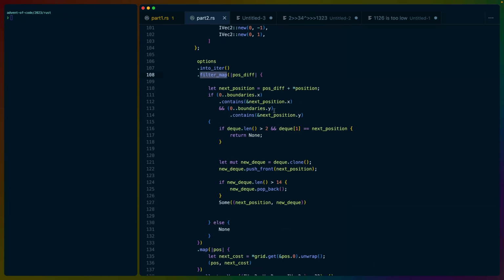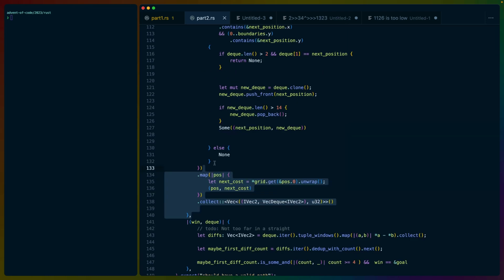We do the same filter map we did earlier with the same calculations for creating the next position and determining whether it's inside of the grid or not. We do the same calculation to make sure we aren't going backwards to the position we just left. We do the same creation of this vec deck, and we do the same popping off if the vec deck is getting too big. All that together, because we've already done the calculation for which positions are valid, means we can just return the next position with the new queue. Everything beyond this is the same.